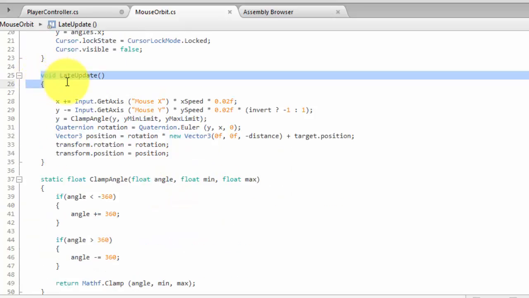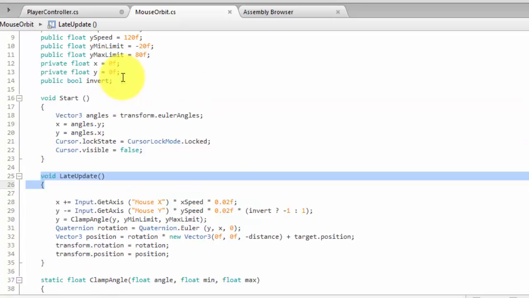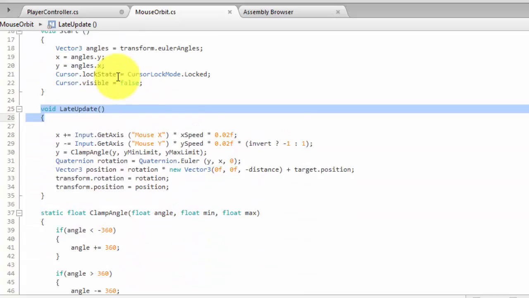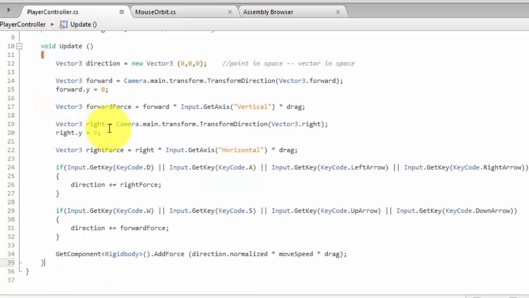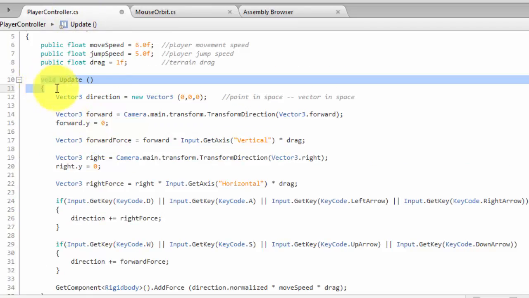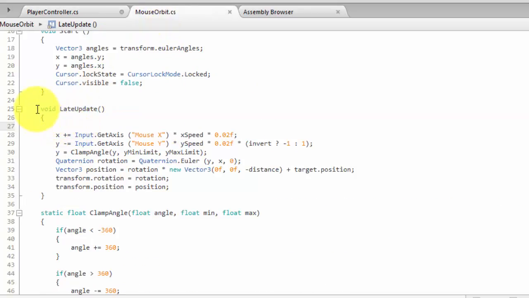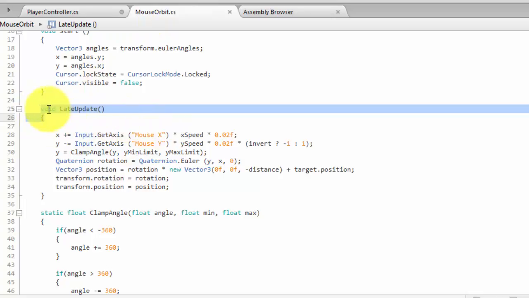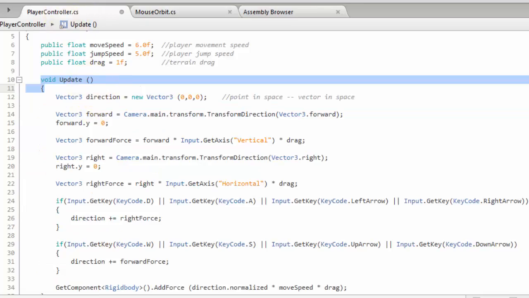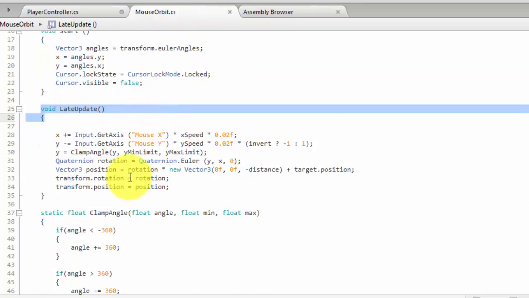Our next method is LateUpdate. This function runs similar to Update, but it runs after the actual Update function. So now you're probably asking, well, where's the regular Update function? Well, we don't have any. We want this to happen after the player is moved. So the player's update function is actually run first, but then this function is run. And this one runs after because the angle of the camera depends on where the ball is at.